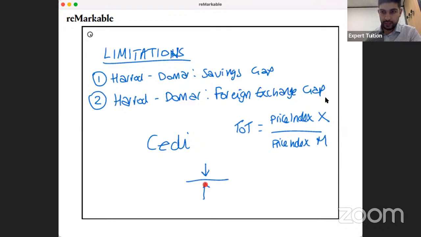This mathematically, some of you might be saying, oh, it balances out. No, it doesn't. The top of the fraction going down causes the overall number to go down. And the bottom of the fraction, the denominator, getting bigger causes the overall number to go down even more. So they're both acting to push down your terms of trade. The terms of trade are bad, you're getting affected here, yeah? And this is the problem for countries because if you don't have much foreign reserves, you're going to struggle to import. That in itself limits or reduces living standards. But a really important thing is the fact that they can't or find it difficult to import the capital machinery that they need to develop sectors like manufacturing.